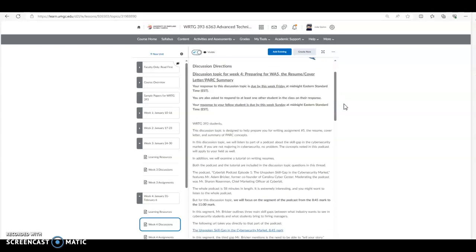So we're just continuing to reinforce these PARC concepts because a lot of technical writing is about how easy a document is to follow, and how the more pleasing, simple, and direct you can make it, the more accessible it is to a wider group of readers. It doesn't need to be wildly busy.